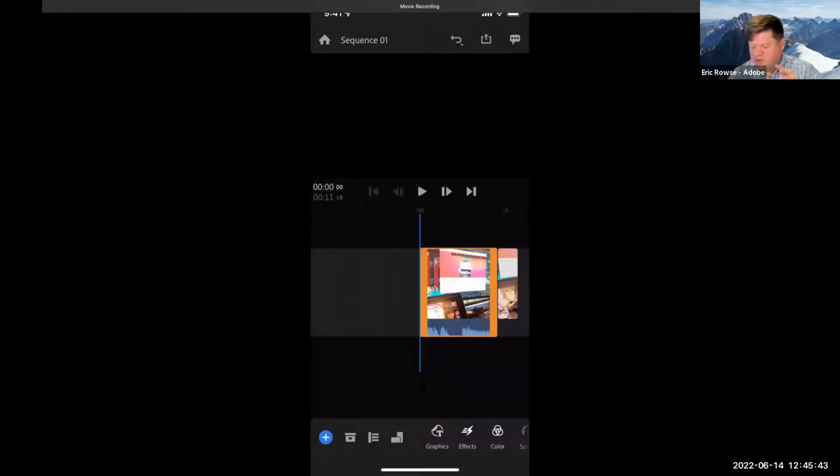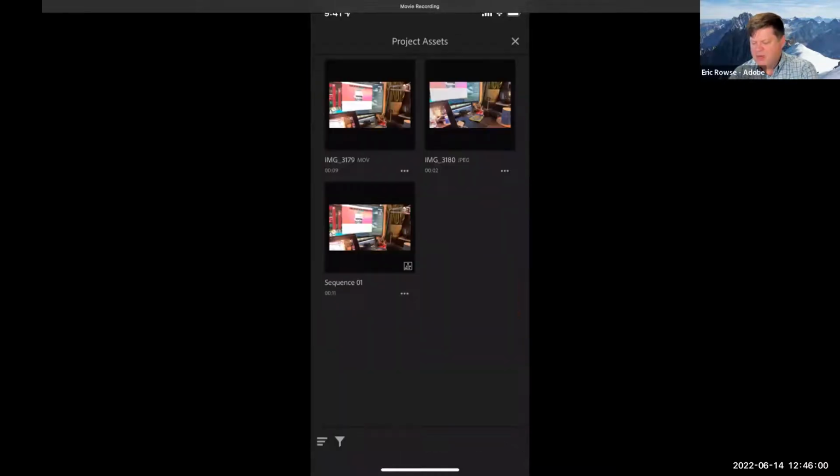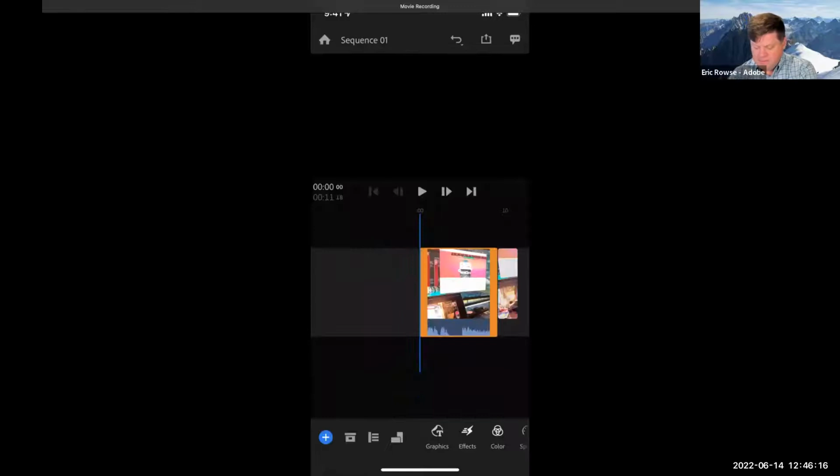But not to go into too much depth on this, because again, I will reinforce this when we are working on the desktop. I have some key buttons at the bottom of the interface I just want to make you aware of before we make the transition. I have a plus button that says I wish to add more content. I have a box or a bin, that's my media bin, that's showing me my movie file and my JPEG of my still. And I could just look at what I have collected. Maybe I have additional photos I wish to add, but the bin says what's currently in my project. I'm going to close out of that.